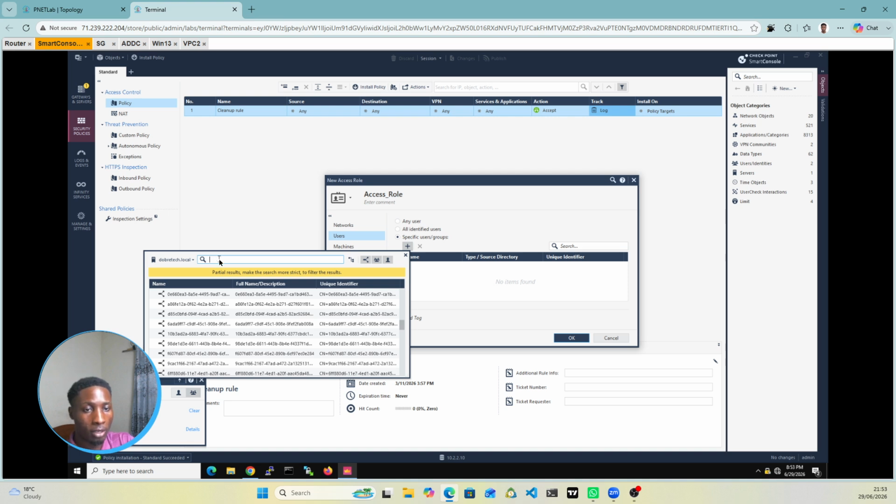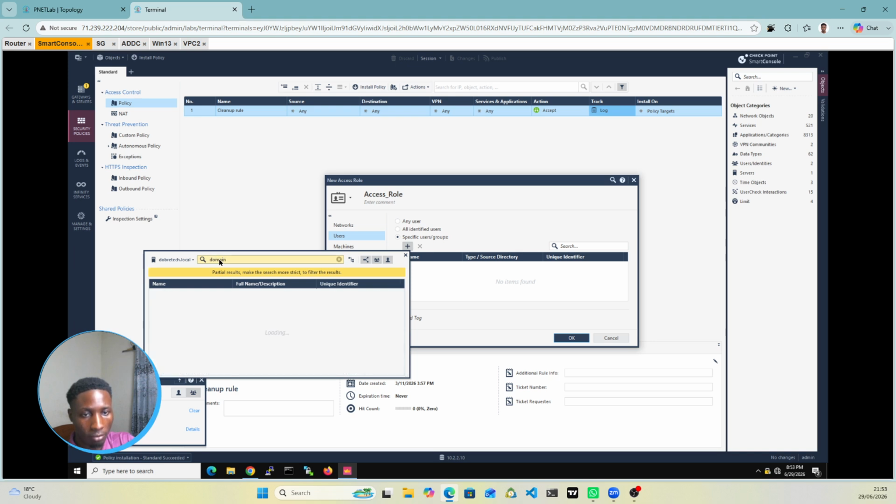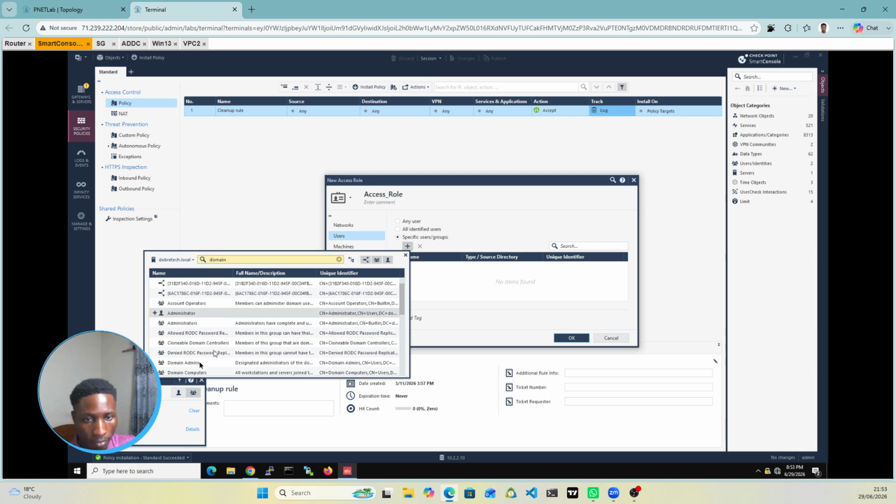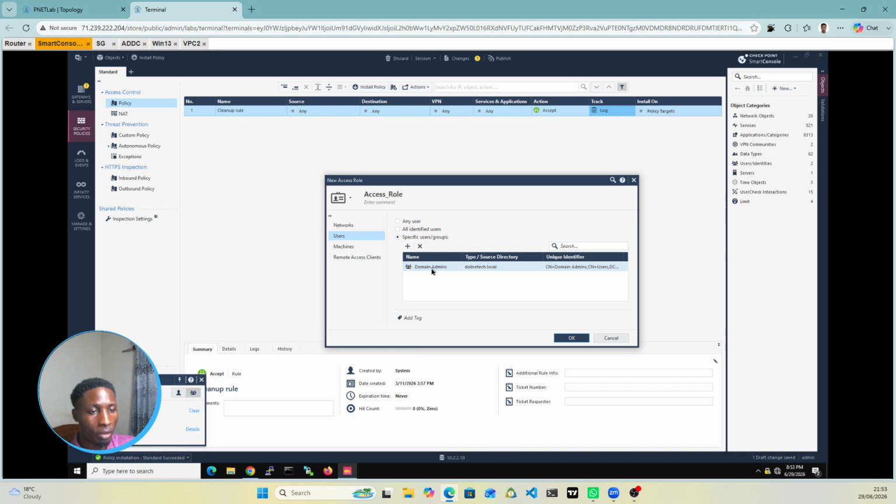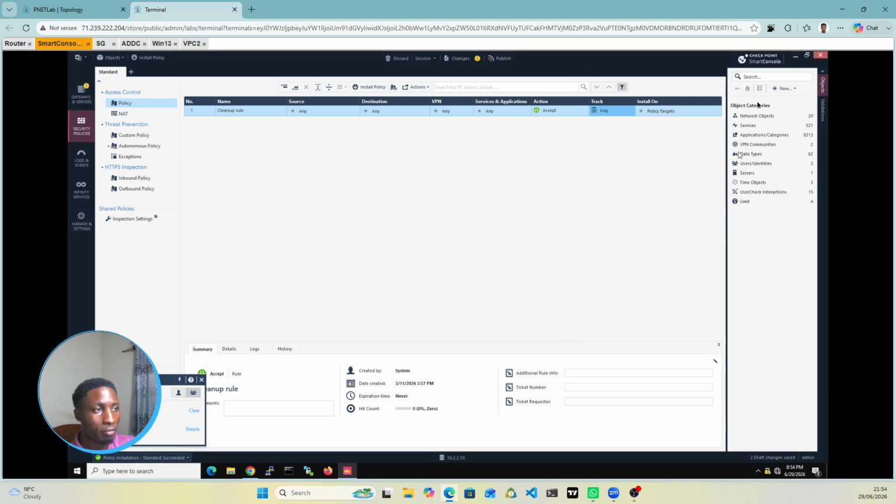Currently from here, I'll just type something like domain admins to search for that. You can see that domain admin group, this is it here. This is the group where Dan is located. If you had multiple users, you can bring them from within here. Within these domain admins, you can see the number of users that are available there. So it's good to note that as well. If you want to put Dan specifically, you can do that here. So I'll take OK. So I've created our access role.